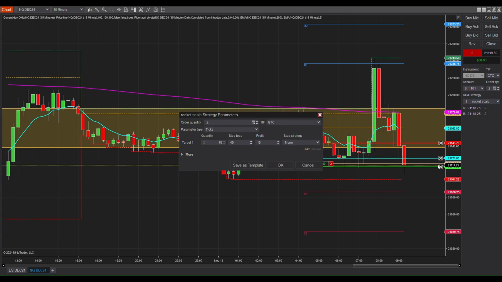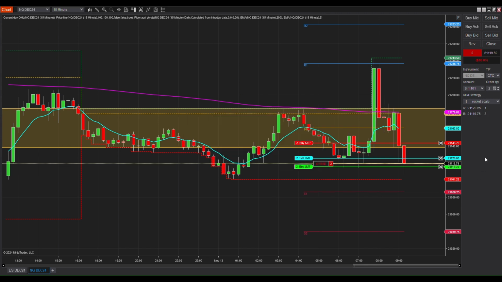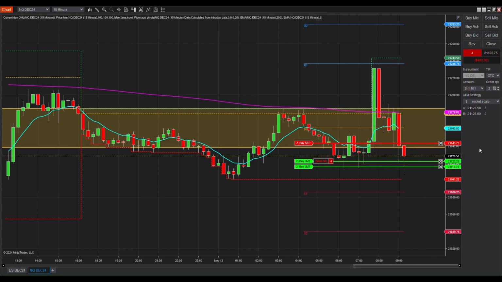And all you're really doing is looking for 15 ticks. And of course, you can manage these trades, get in and out of these trades as you see fit. Once you learn how to read the price action of NQ, you'll know what to do. You'll know how to trade it on your own. So let's pull back. Order filled. We're in 2 trades now on the downside. I'm going to go ahead and move this up here. Just let these trades play out.